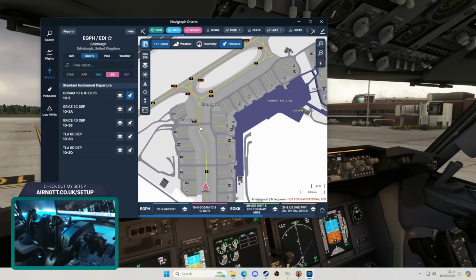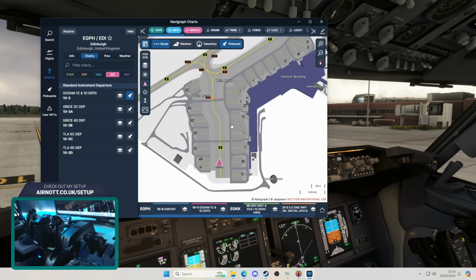I'm interested to see how this is going to go, because this is kind of where I feel like everything so far has been very, very good from BeyondATC, but we haven't actually made it do a lot so far. We've just basically asked for a push back and start and, you know, our clearance, which has all been great, not complaining, but I kind of feel like the taxi instructions is kind of where it can get quite complicated and where it might fall apart. So let's see how that goes. Let's give them a call and see what they say. Edinburgh Ground, Boeing 121, request taxi.